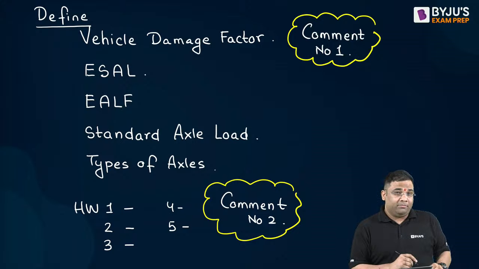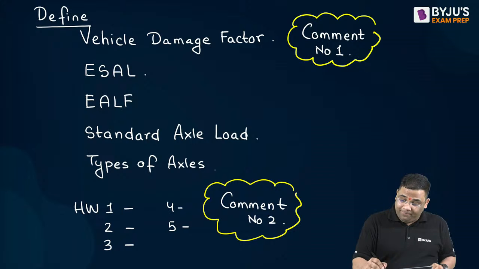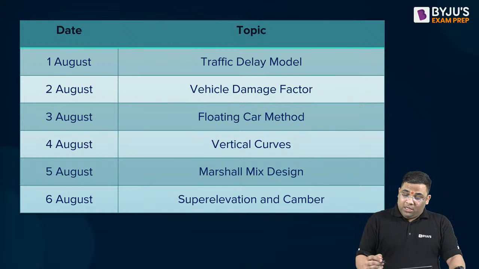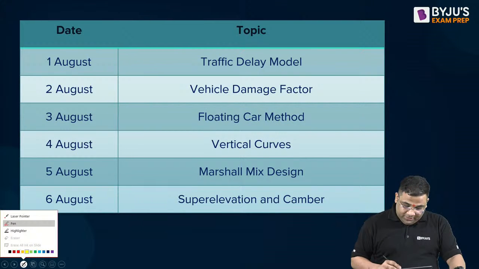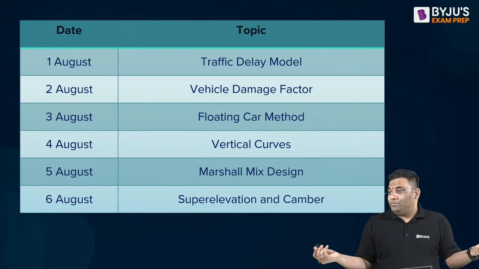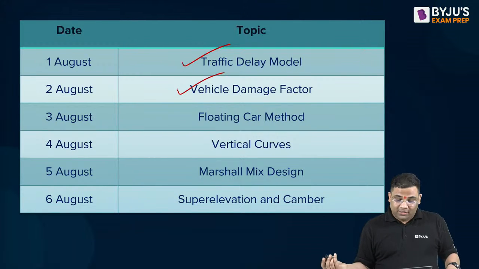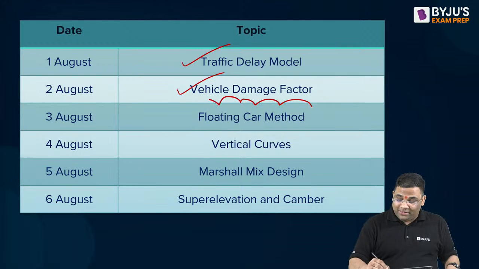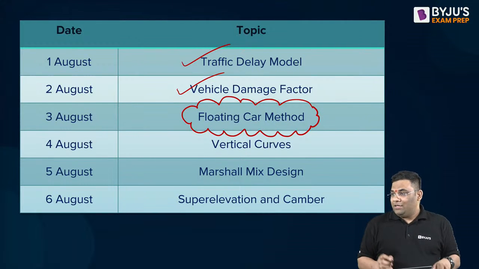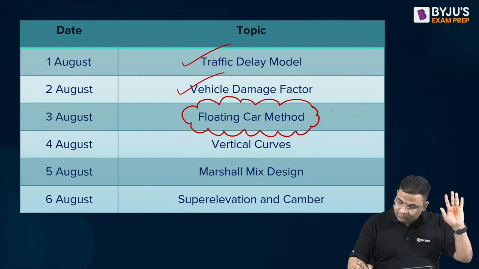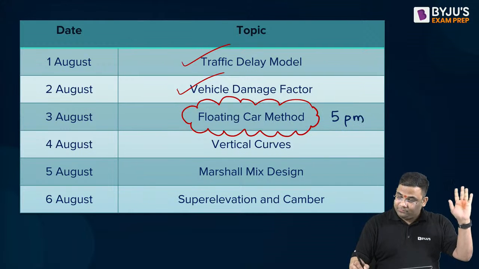So please comment these two things, and tomorrow let us see who will get the best comment award. That will be announced tomorrow evening, 5 p.m. Tomorrow we'll be taking another interesting topic. We completed two important topics in 2 hours only: traffic delay model and vehicle damage factor. Tomorrow we'll see the floating car method. Many students are confused in this floating car method, so tomorrow we'll solve it. See you at 5 p.m. Bye bye.